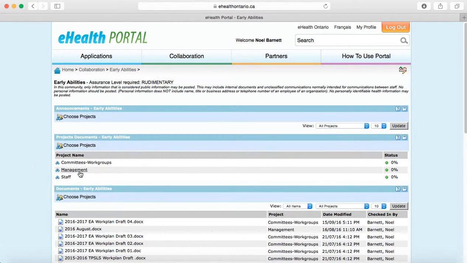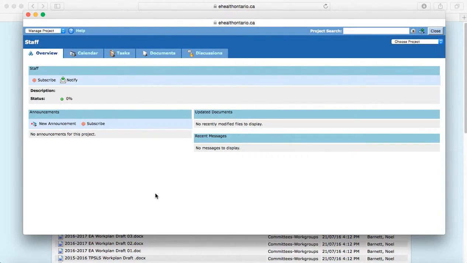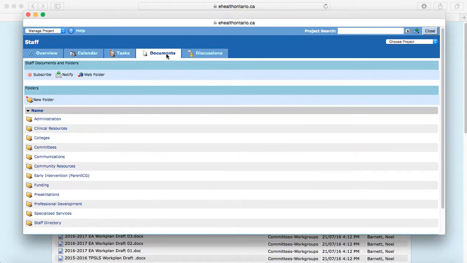Committee's Workgroups, Management, and now we'll go to the one that the Communication Steering Committee came up with the folder hierarchy for last time we met. So one left click on the Staff section. Again, the layout is not so simple. What do we do? We head up to the top tabs, click on Documents. Left click once. Now we begin to see the space open up. So the content of the space, here are the folders that we decided on last time around.